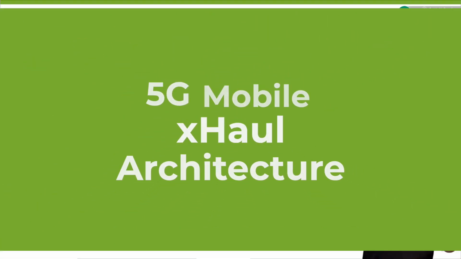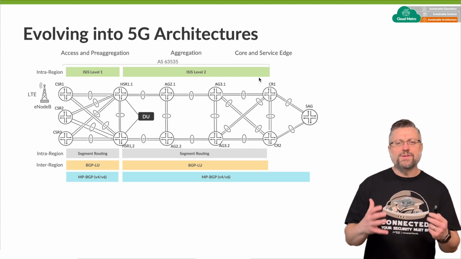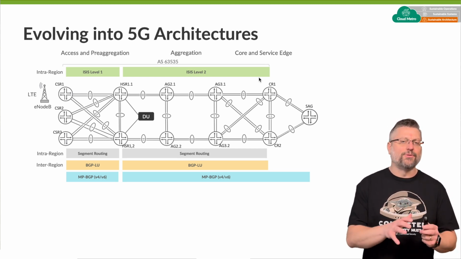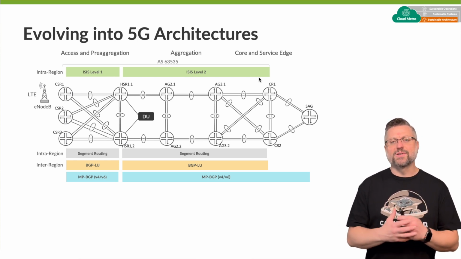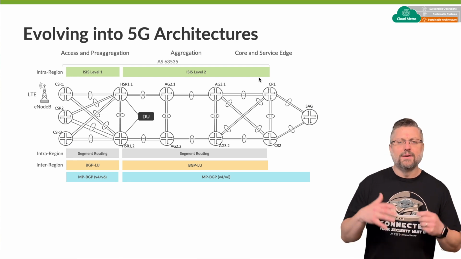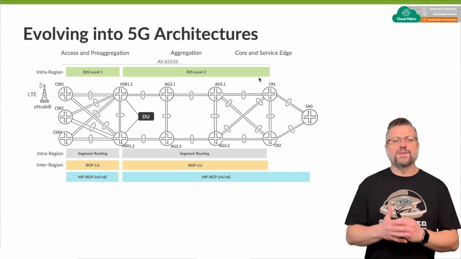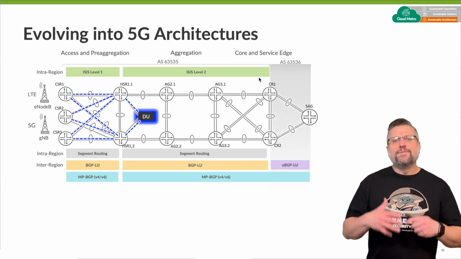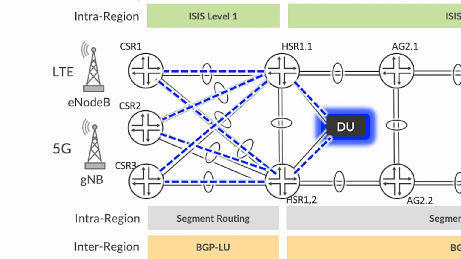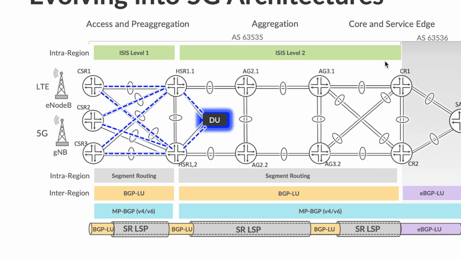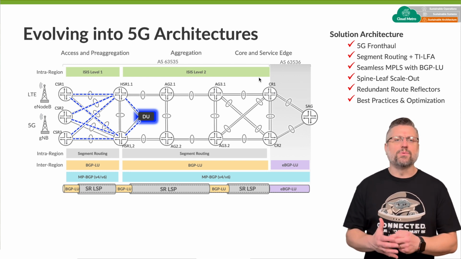Now the network evolves into a 5G xHaul reference architecture, with most of the attention around the front haul performance, since this is the most demanding portion of the architecture. The underlay is updated with segment routing and includes inter-AS scenarios. The physical topology moves from a ring design to a spine and leaf type architecture. It's not mandatory, but it can certainly help accommodate those strict latency budgets associated with 5G.